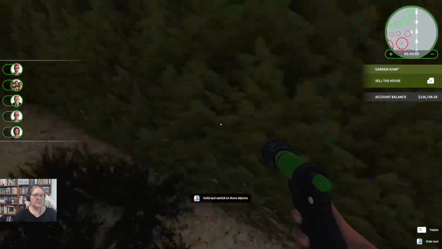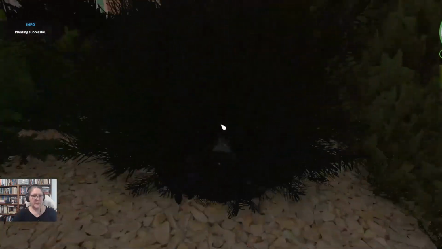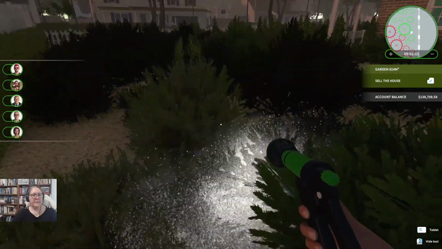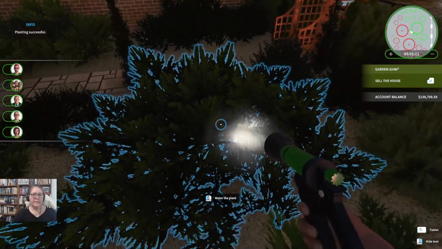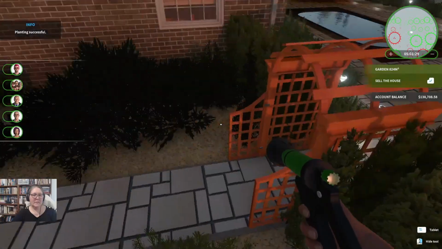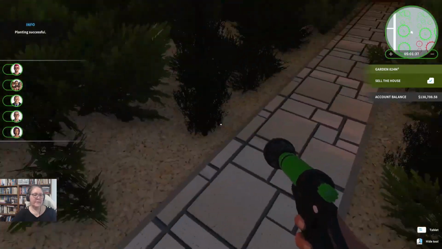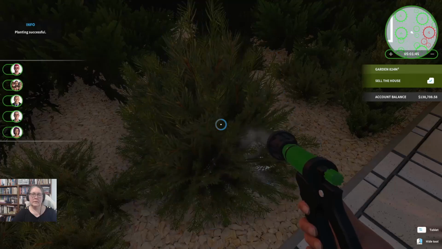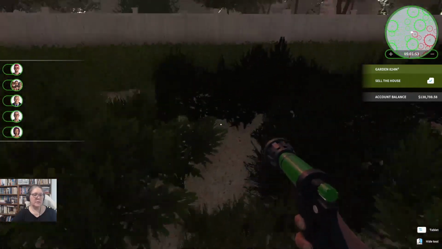Yeah, so what we're going to do is start at this corner and just... Oops, that one's not dug in yet. I love the way the water just sprays onto the others. Alright, that looks like the last one on this side. Yep, so we've just got these ones to look out for now.